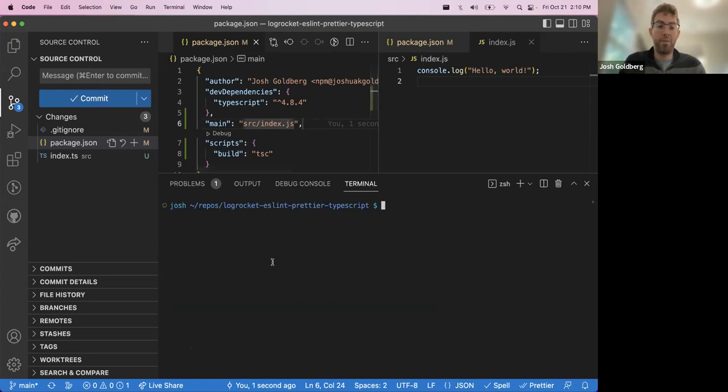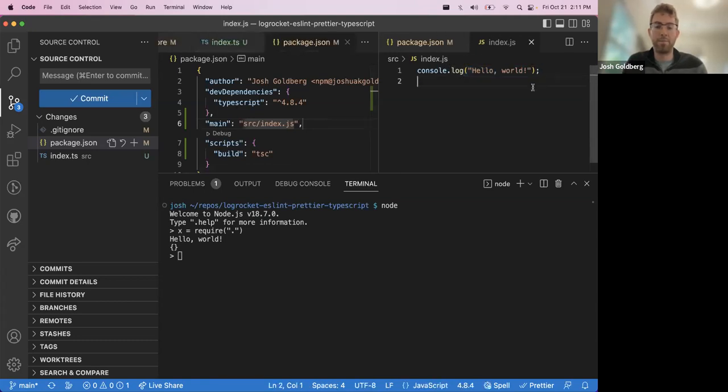So here, if someone in theory were to run node and then x equals require, the path to log-rocket-eslint-prettier-typescript, the thing that would get given back to them is the results of running the index.js file. And you can see that because I've run require on the current directory, it's as if someone is requiring or importing my package, which means we console log hello world.